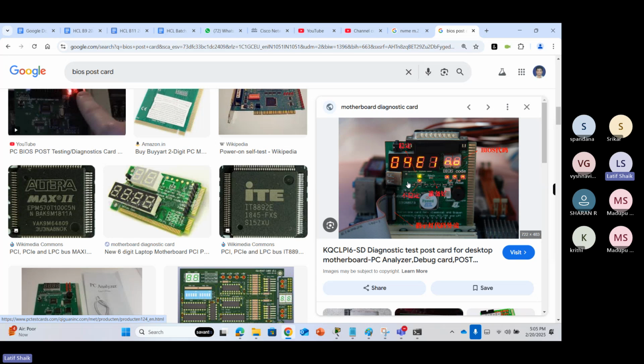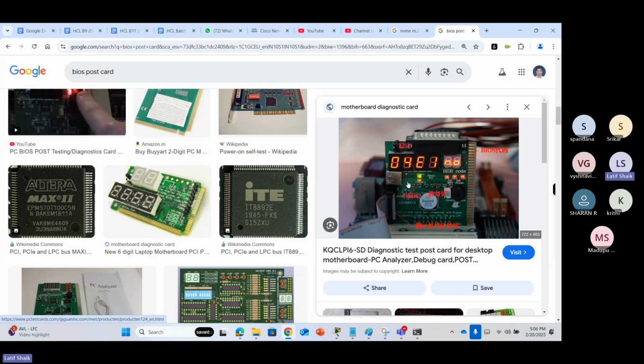maybe if you are using an induction stove and you put something on it that is not steel, a different material, it shows an error for incompatibility, some error number, like incompatible vessel, overheating, or nothing is placed. Like that, it shows some error. Same way, these POST cards will show some numbers.